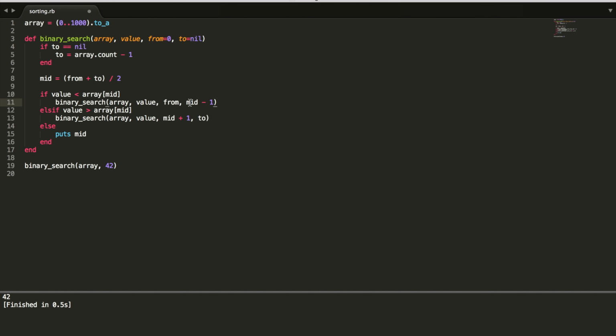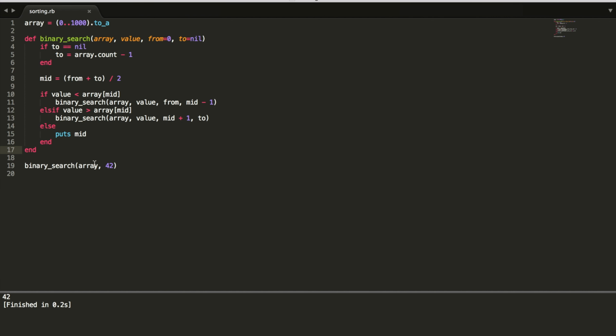That's the left half of the array. Then mid plus 1 as from, and to is array.count minus 1, which is the end of the array. So this is the right side, this is the left side. And it's going to keep going and keep going until it finds the one that we're looking for.